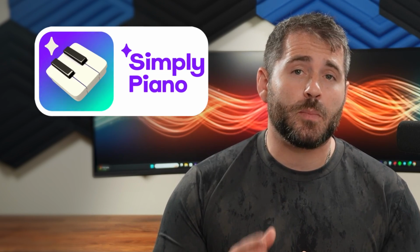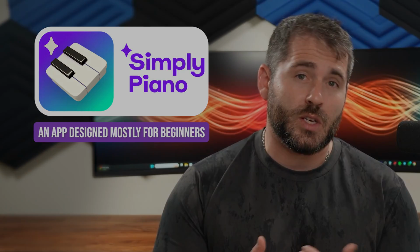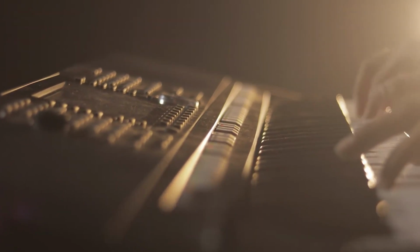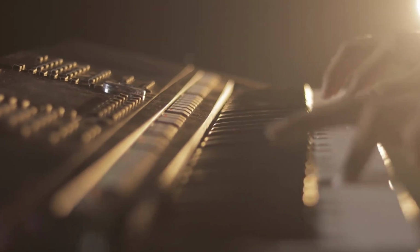Okay, so first up is Simply Piano, which is designed for beginners, which I definitely was when I started using it. And I was playing my first song with both hands after just about 10 days, and I'm definitely not musically talented, so if I can do it, I'm pretty sure that just about anyone on earth can.